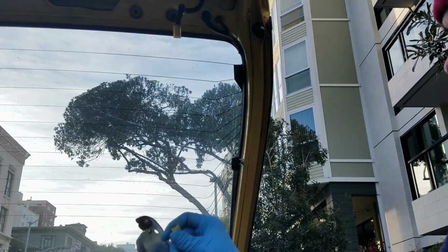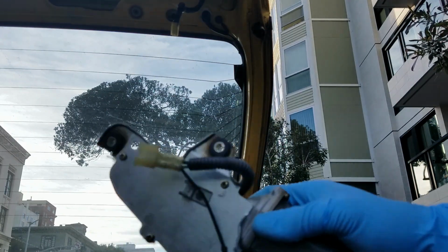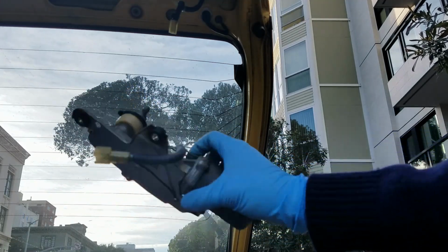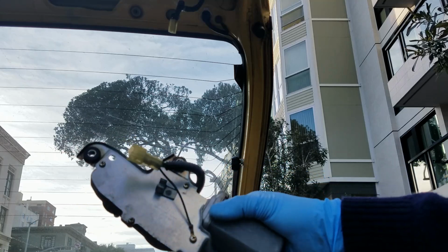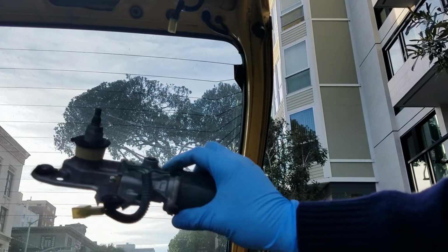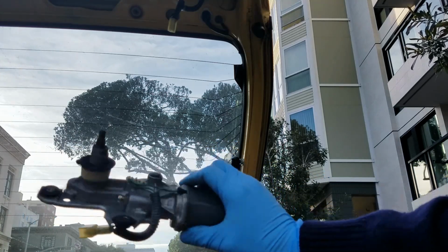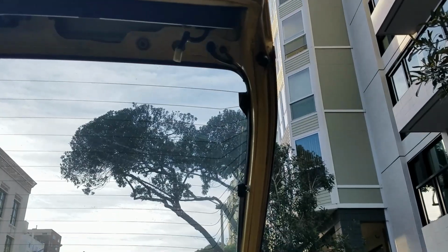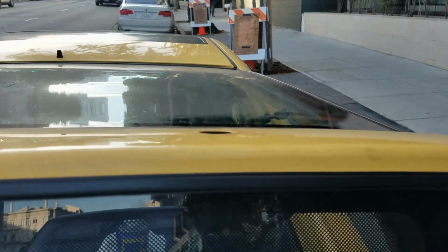So here we go. Here you see the whole rear wiper motor in assembly. Looks great, pretty good for being 30 years old. And let's show you, this is probably just going to get tucked in. Here's the hole, okay? Show you over here. There's the hole.